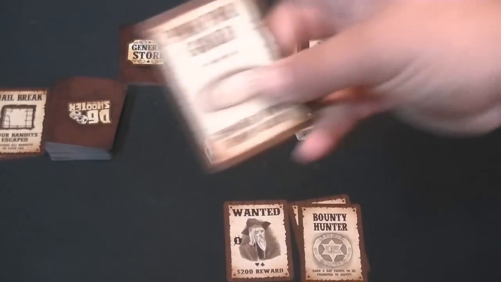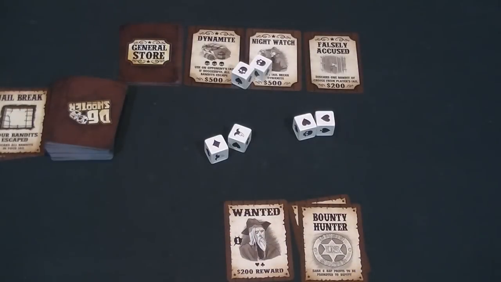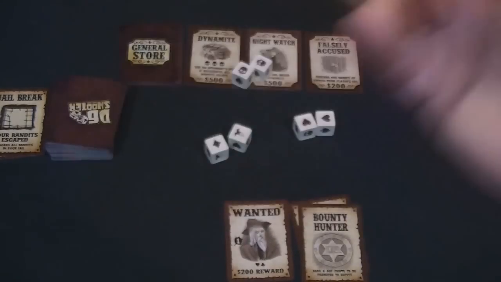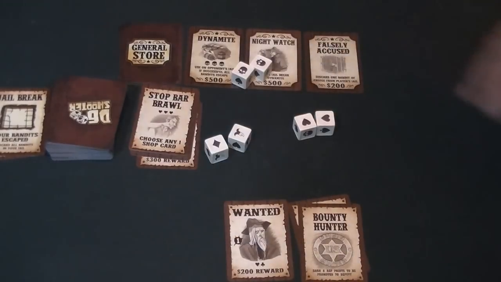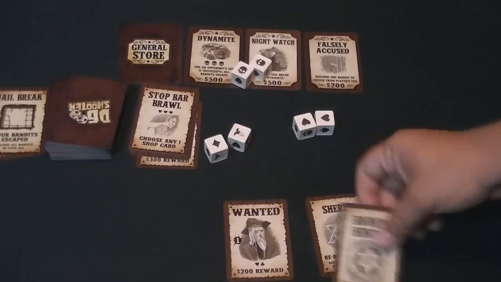But if I'd rolled the 3 diamonds, you can choose any one shop card, panning for gold, or like here, stop a bar brawl, 3 hearts, choose any one shop card. So there's other events out there that allow you to do things where you can earn those cards for completing a quest, so to speak. Then, as I said, the play just continues turning around as you gain levels.